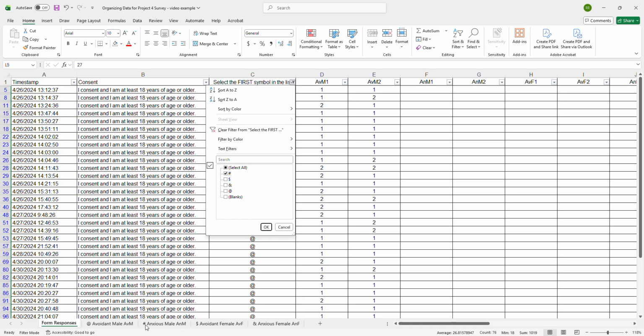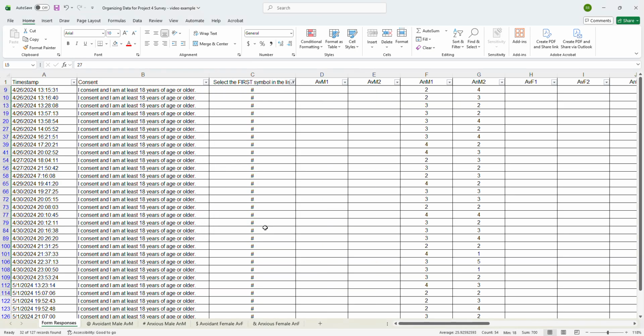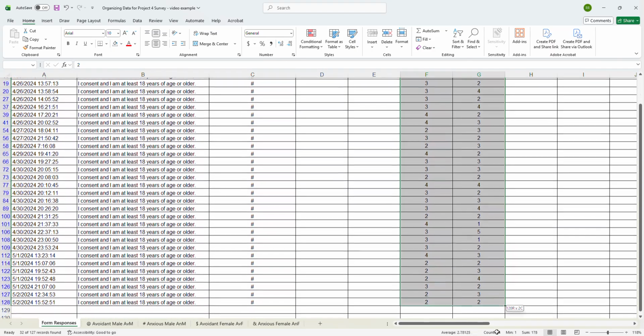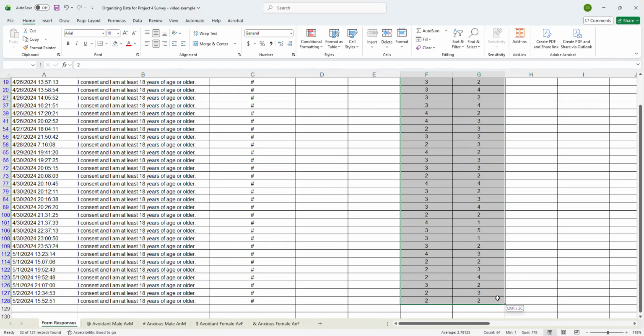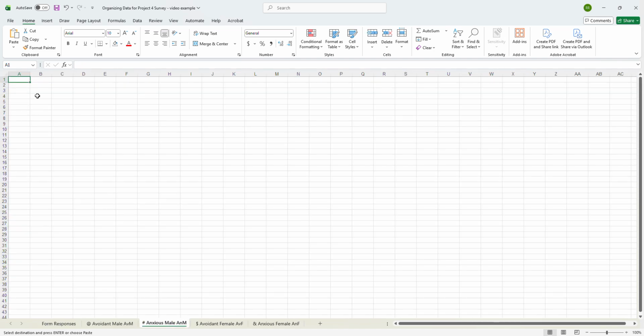You can see it right here. So that would be my anxious male. Click OK. All right, they are highlighted from here. I'm going all the way down, copy. Anxious males, second row, first column, paste.